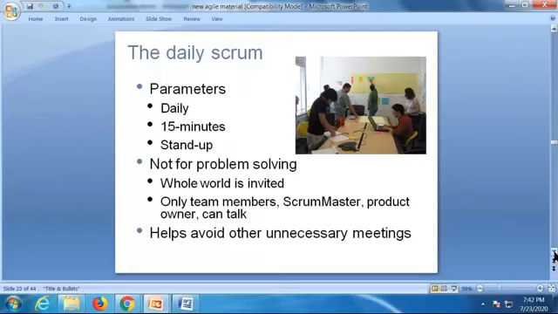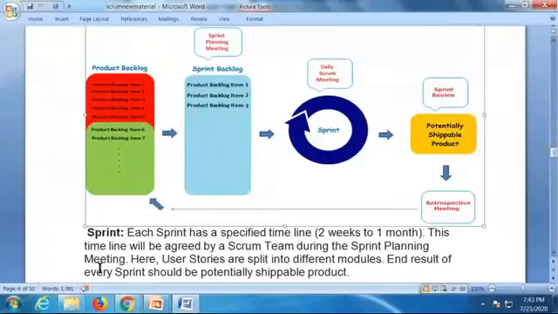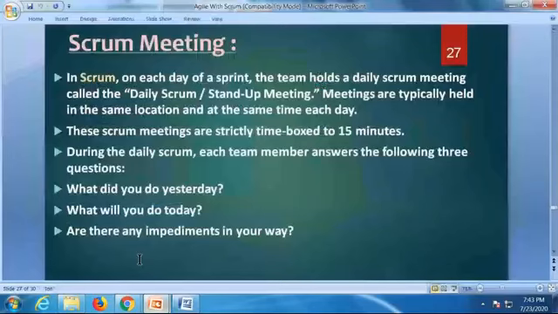Not like SDLC, simply sitting in a conference room, hours together speaking to people without any useful things, right? Unnecessary things to keep on. No. Take a sticky note. They'll give sticky notes to you. Write your questions. Any questions you have, whatever they ask you, answer them and stick it and leave it. Your Scrum master, product owner may come to this conference and look into your issues also. We don't want to waste our time. We have very less time. So that's why the daily Scrum meeting is very important for us.